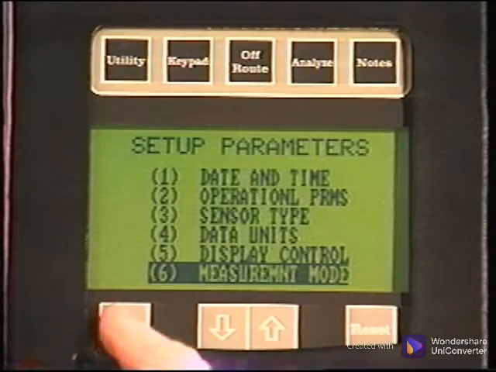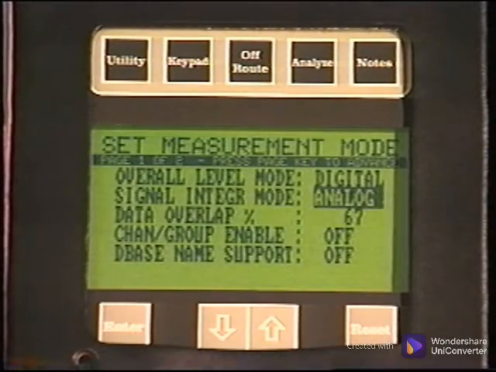With the Model 2115 machinery analyzer, this is accomplished in the change setup options. Select measurement mode and toggle the signal integration mode to digital. Using this setting along with an accelerometer, the waveform can be stored in Gs and the spectrum in velocity. This has the added benefit of viewing both the waveform and spectrum in their proper units while the data is still in the analyzer.